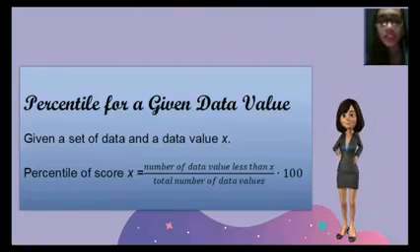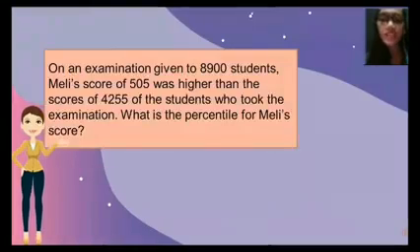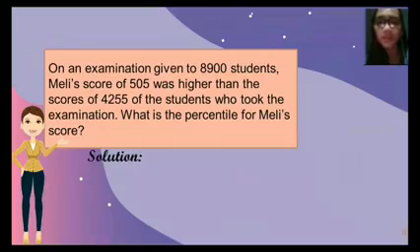So here is another problem. On an examination given to 8,900 students, Melly's score of 505 was higher than the scores of 4,255 of the students who took the examination. So what is the percentile for Melly's score? We are going to find out in what rank her score of 505 falls.